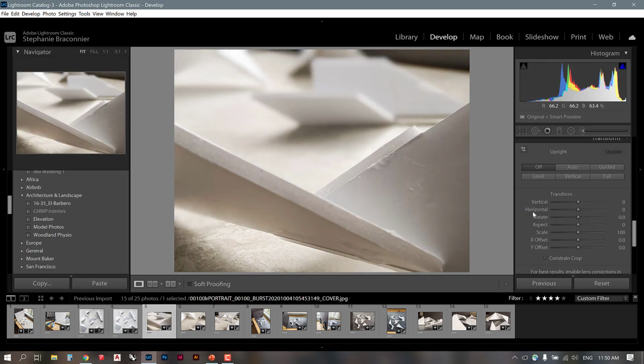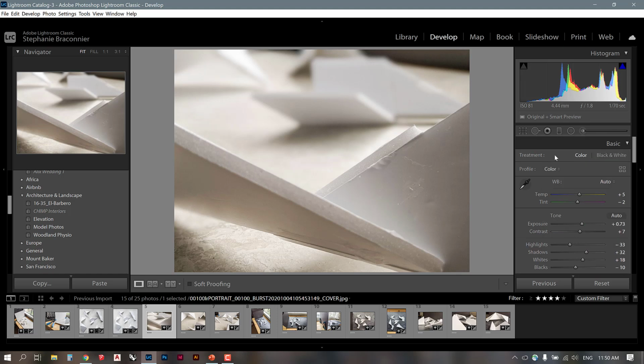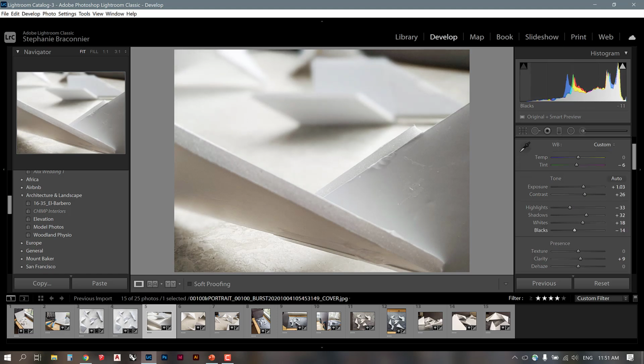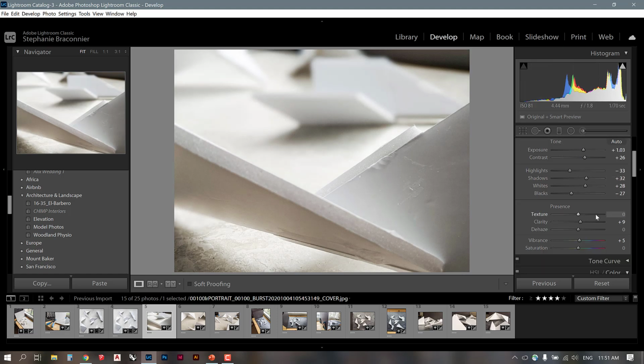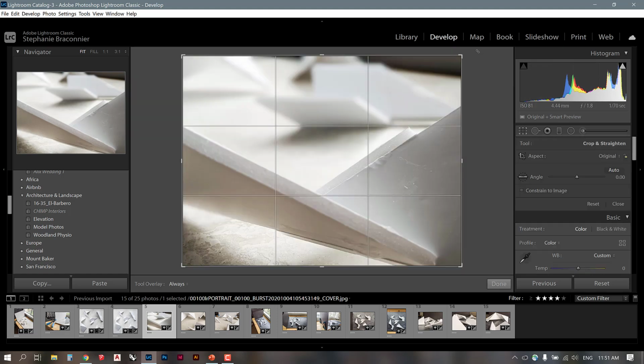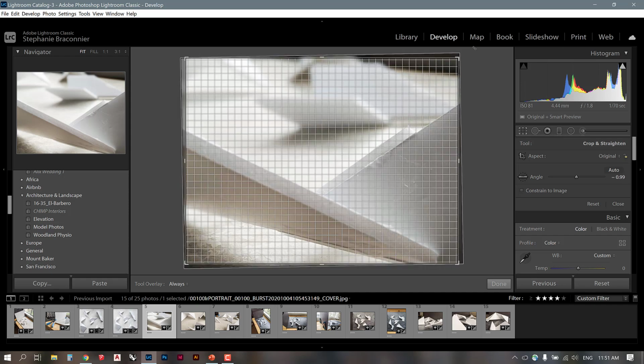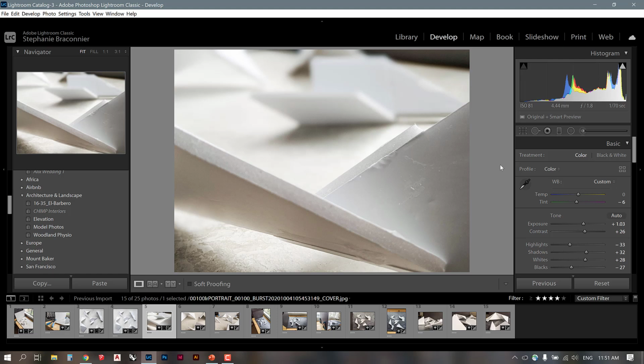So you can keep going through your images, and as long as you're in the develop panel, you can use, for example, the white balance adjustments if you want. You can increase the exposure or the contrast. You can darken the dark areas and lighten the light areas, or opposite. And you can kind of use the rotation and crop adjustment tools to modify the images to get somewhere where you like.